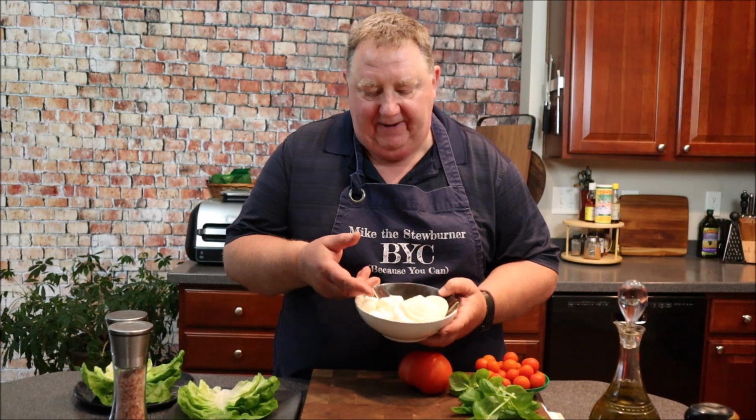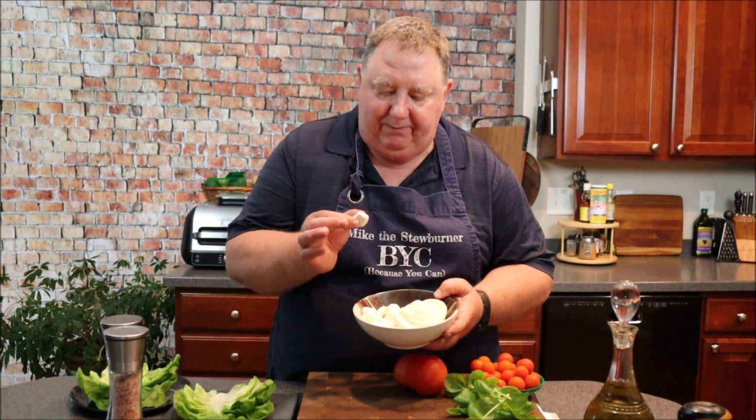I've got the ball, which came pre-sliced. I kind of like to pre-slice sometimes because I don't do such a good job slicing it sometimes. And then I've got the little ciliegine, the cherry mozzarella, which makes these great little kebabs that will wow all your friends at a party. So let me put this together.